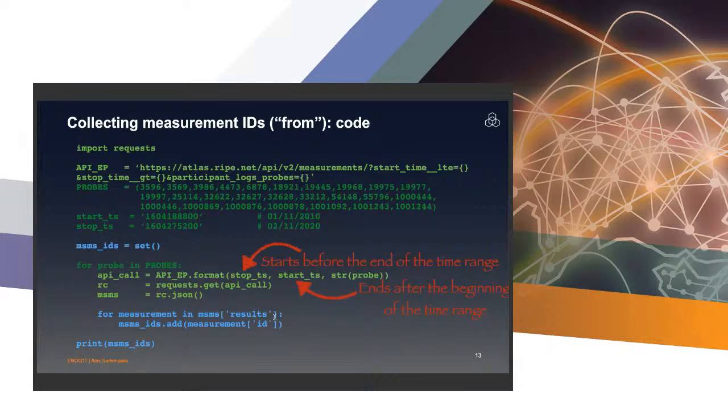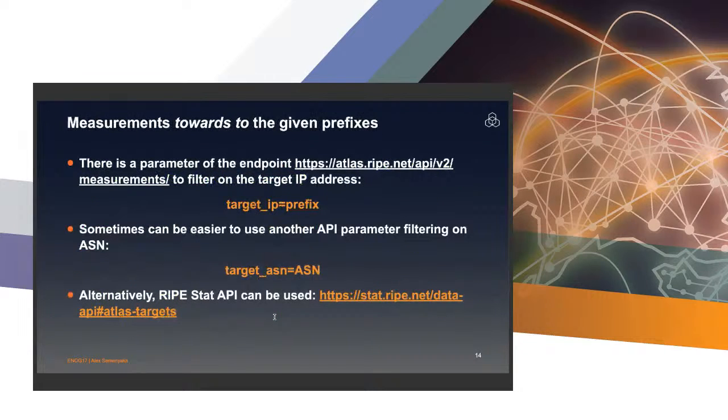With a series of those queries, you make a list of identifiers that could be relevant for us. Definitely, they will have more measurements than we need. I can guarantee you that. So it means that later we will have to apply additional filters. But for now, we have a list of candidates. We have a list of measurements that most likely contain the results that we are looking for.